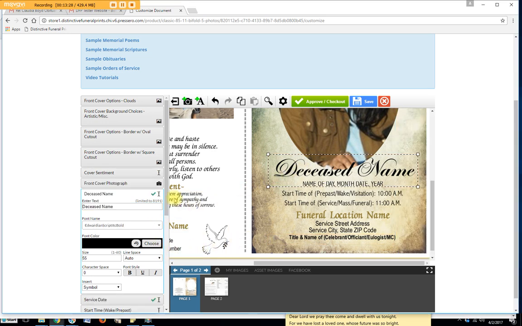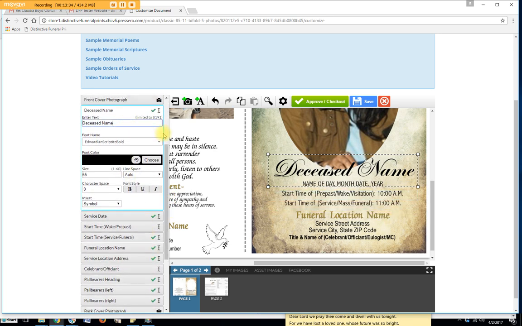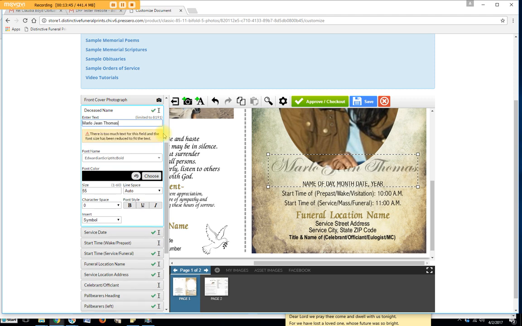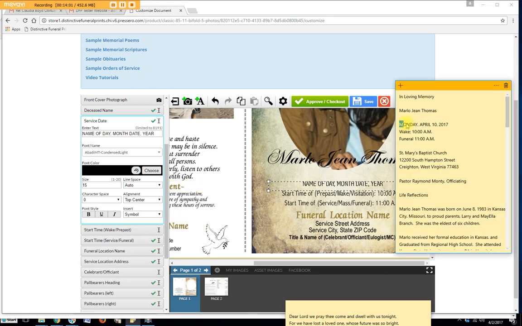As soon as I click on her name, as you notice, I'm going to have to scroll down rather. I can either just click off to the side by pushing my backspace, and I'm going to push Control V, which is a paste control. The name is there. We're going to fill all information and then come back and clean it up. Next, name of the day, the year, that I have located here. So it's simple. This whole thing is going to be simply cut and paste from here out, and we're going to go through that.